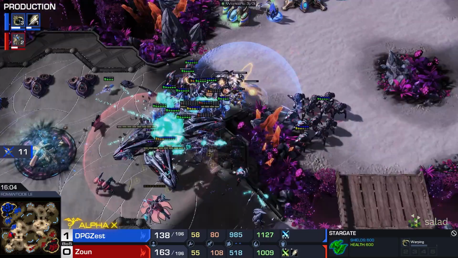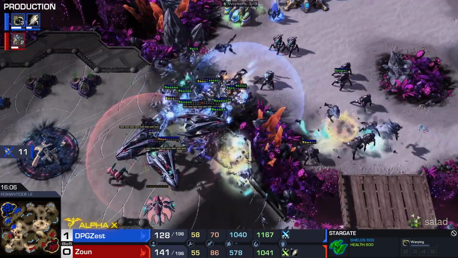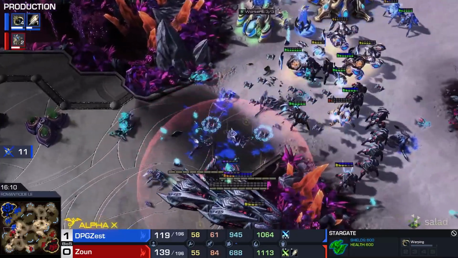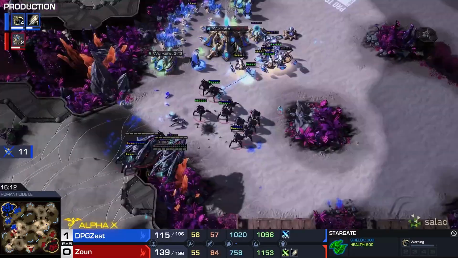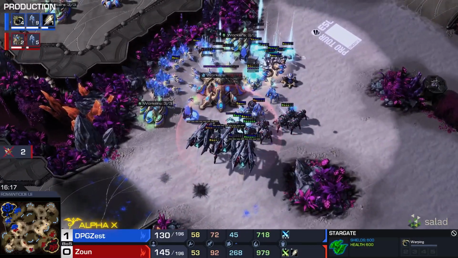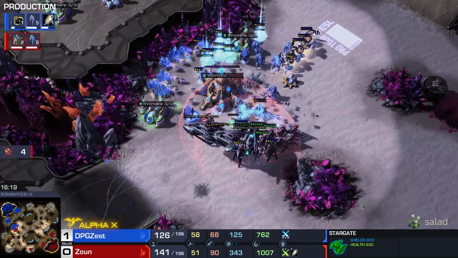No, Disruptor shots are going to be fantastic. Base goes down as well. Disruptor shots are going to go off on a lot of this army. But Zest is just losing everything at this point. You know what? He stayed on things just a little bit too long. And now the army's moving on through. It's the plus one carrier timing here with Stalkers.